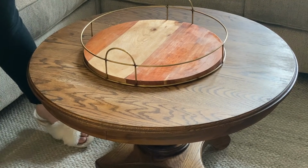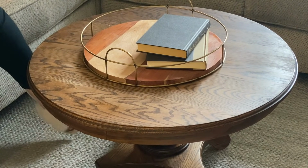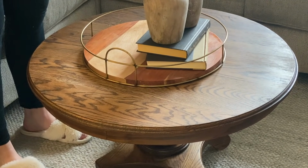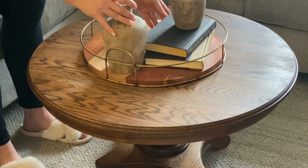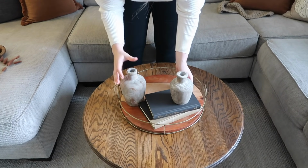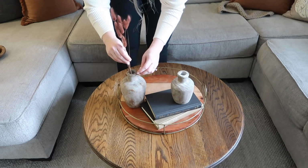So now to decorate the coffee table. I mentioned this a month or two ago, but our coffee table actually came from my mom, and we sanded it down, restained it a darker color, and it's actually from my childhood. This was the coffee table that my parents had while my sister and I were growing up, and I think it fits this space perfectly, and I'm really happy to have it in our home.